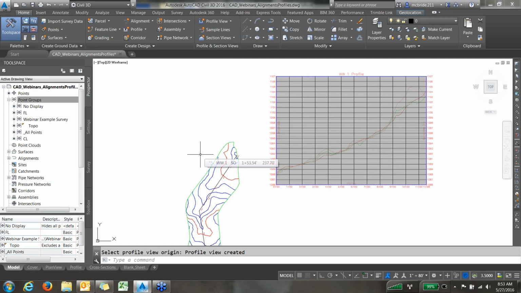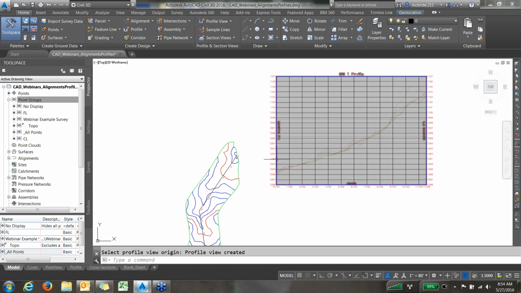The last step to this whole process, and there's not a lot to this if you're going through the guidelines, but this is probably where you'll spend most of your time through this part of the process, because you may have to keep adjusting based on what your design is. So we'll go ahead and get started with it. Basically what we're going to do is draw the design profile for the center line of the proposed grass waterway.